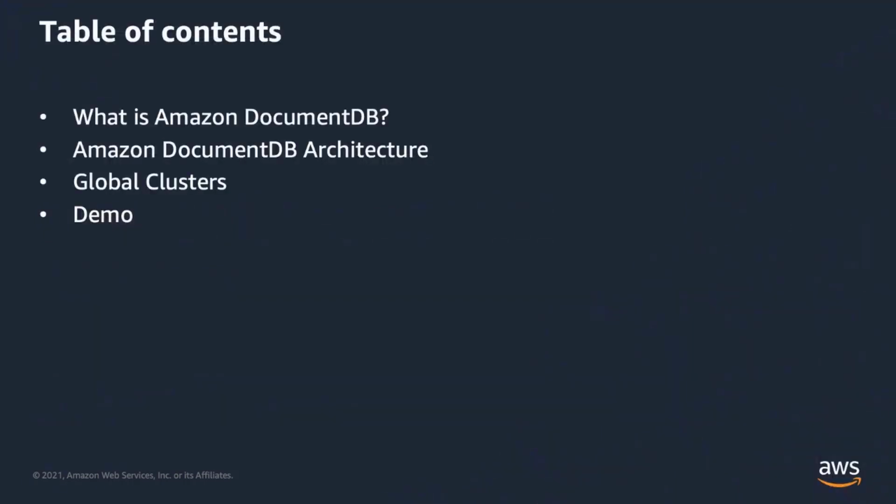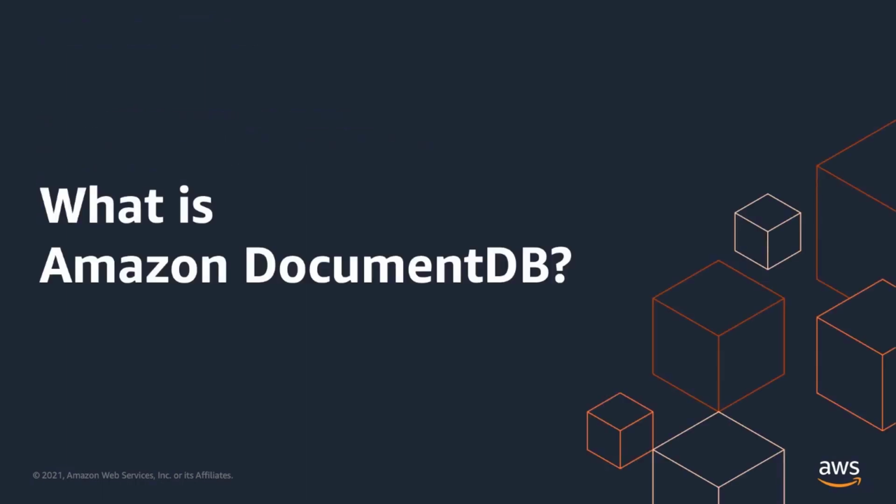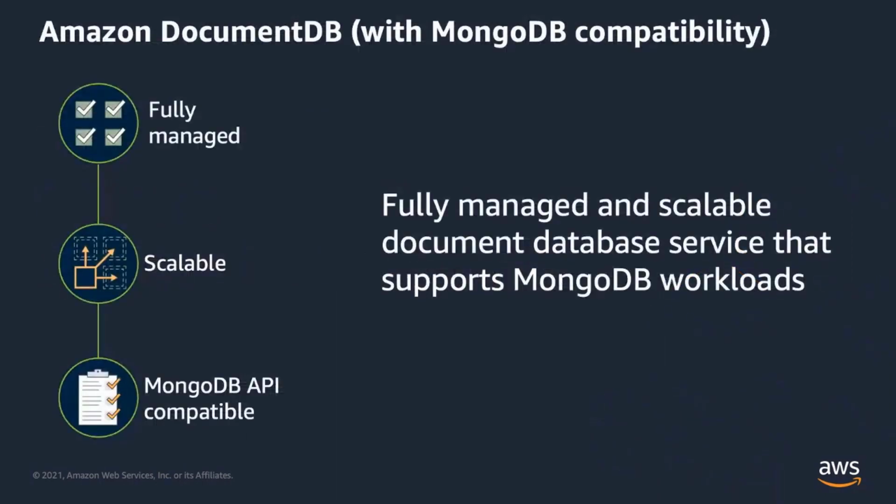So here is a table of contents for today's session. I'll start with what is Amazon DocumentDB, and then give a brief overview about the DocumentDB architecture, and then introduce you to global clusters and talk about global clusters use cases, and also show you demos along the way. So let's get started. What is Amazon DocumentDB?